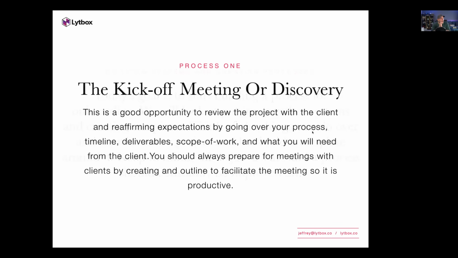All right. So the first part of the process will be the kickoff meeting or discovery. And also, as we go through, I've got 6 processes that we could look at for this call. We could build a process underneath each one of these, but they don't necessarily have to go in this order. You find your own order that works for you with trial and error. So when I label process 1, it doesn't mean you have to start off with that one, but build it and have it ready, and then work in the order that works best for you.